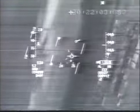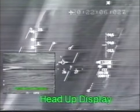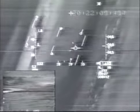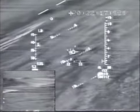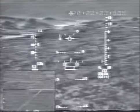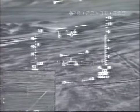The following is a demonstration of how a pilot would use Lantern to track a tactical target. Nav FLIR video is on the head-up display, and targeting FLIR video is on the head-down display. The pilot enters the target area, descending to low altitude, using the navigation information in the HUD. He switches targeting pod magnification from wide to narrow field of view. As he approaches the target area, the target box in the HUD is displayed over the predicted target location. The pilot transitions to the head-down display to acquire the target and initiate automatic tracking.